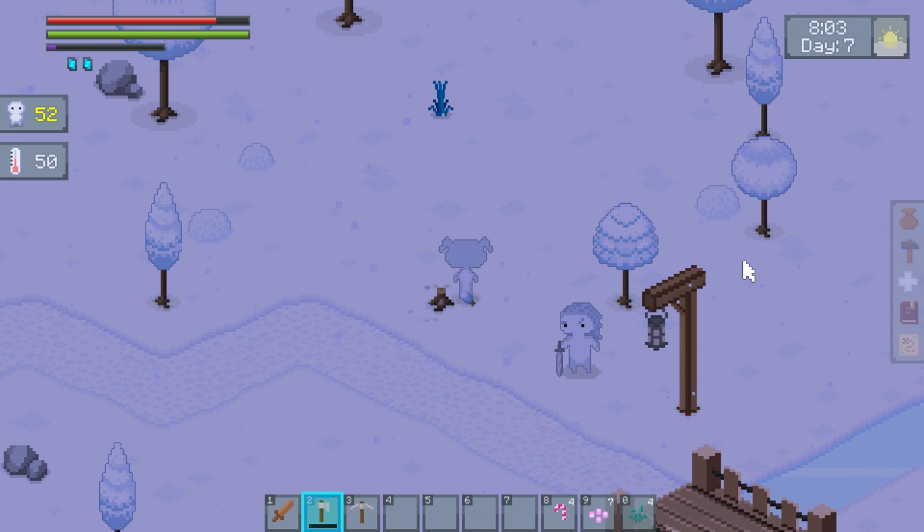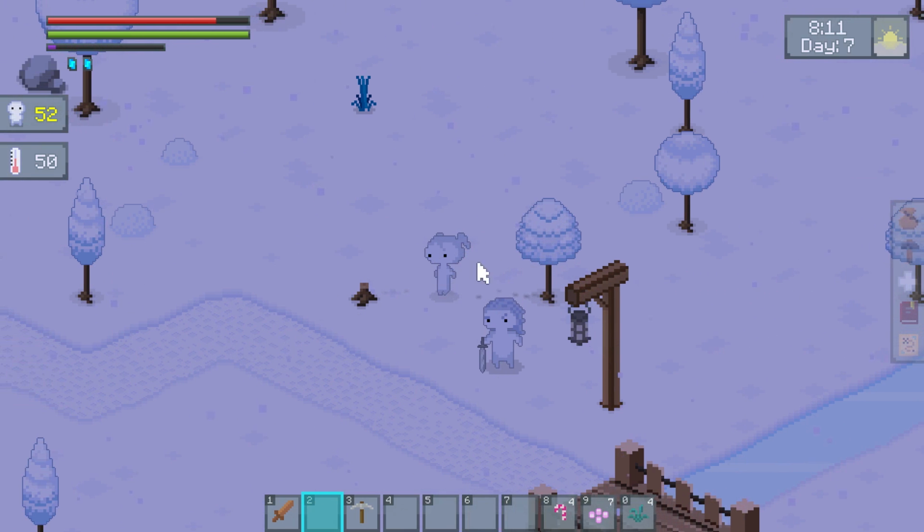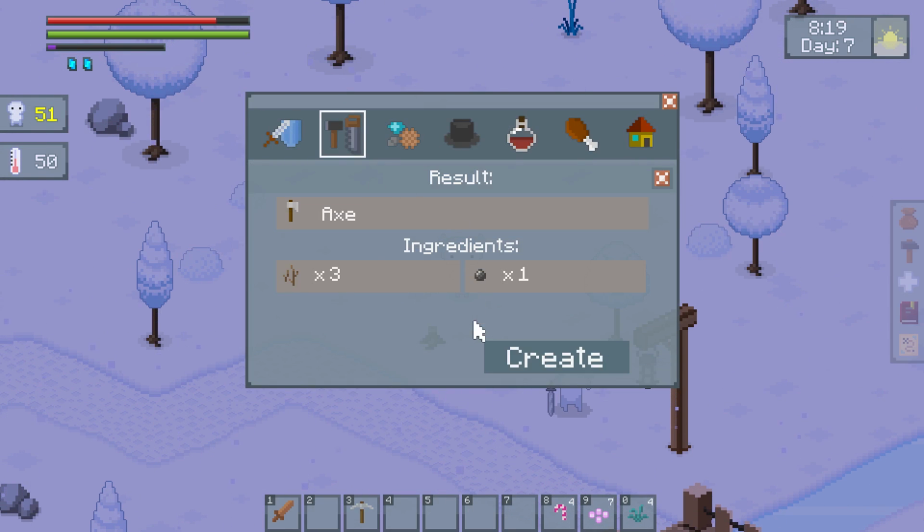And we'll have to test out those windows too, because I am quite interested to see what those are going to be like. Oh no! Oh, my axe broke! Oh, that is not good! Okay, let's make another axe. Thankfully, I have plenty of twigs on hand, so we don't have to worry about that.